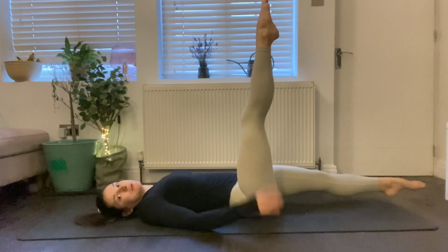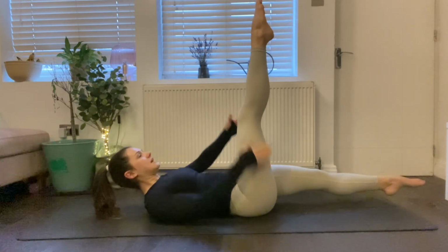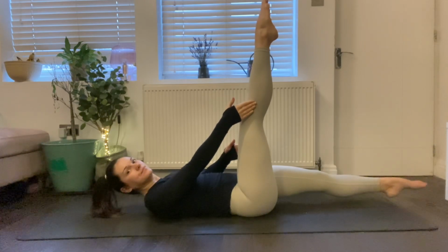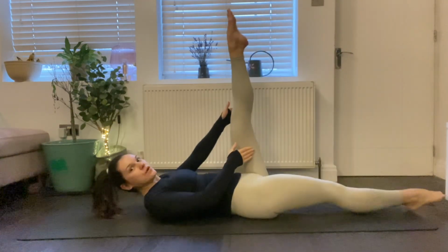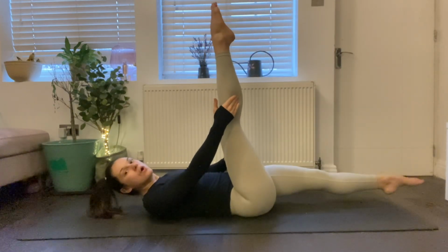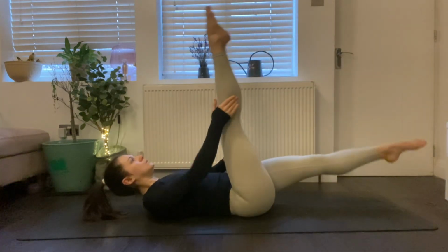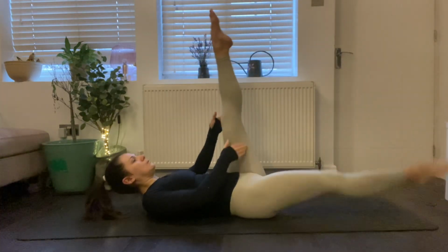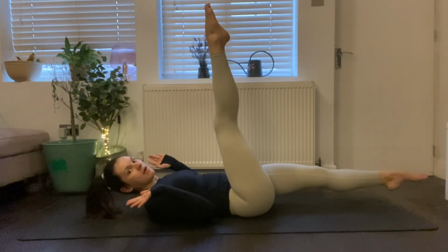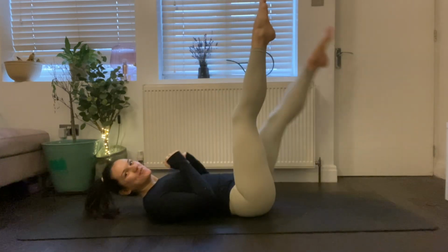And then option three, you start with the legs in opposing directions. You lift your head, neck, and chest. The hands come to the outer shin and the inner thigh, and you exhale, cross over halfway. You either do just singular movements, or you can do a double. One thing to note here is you could take your hands away. You're not pulling your legs at all. They're just there for moral support, okay?